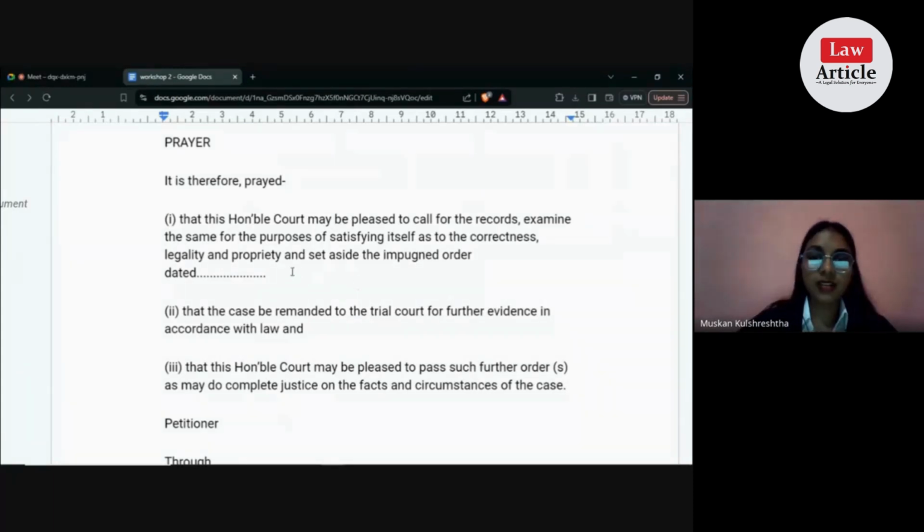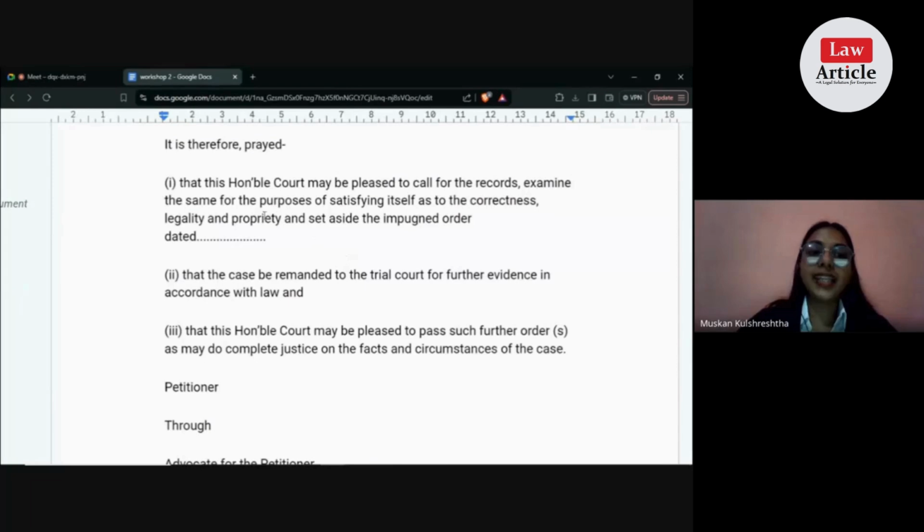Okay, and then once they are checked, if it is wrong, if it is not legally proper, then please quash and set aside the specific order or decision of the specific court.